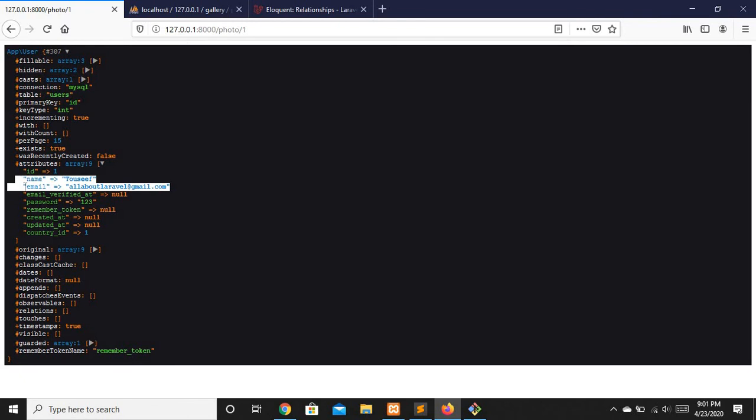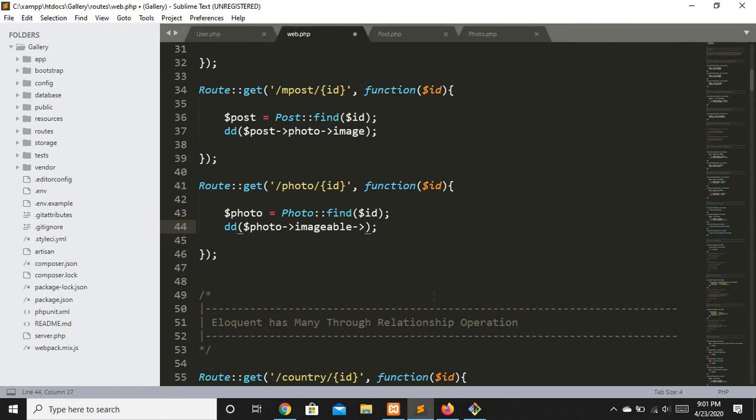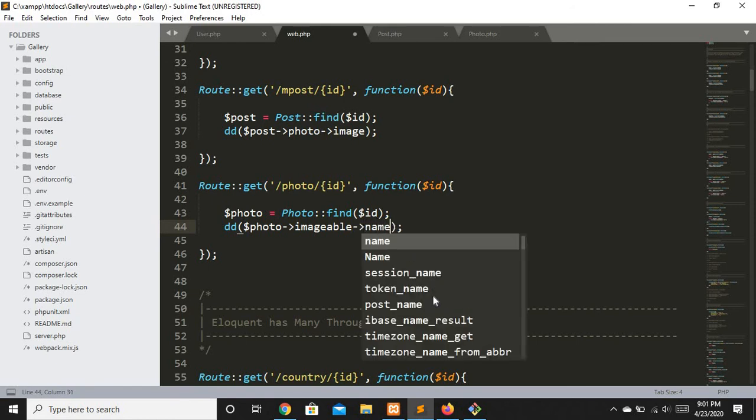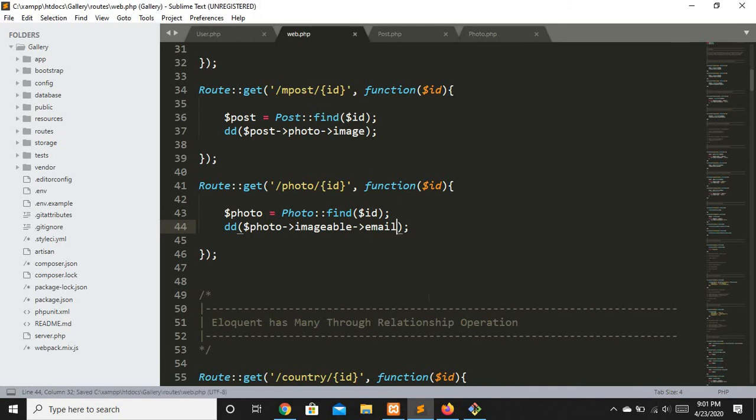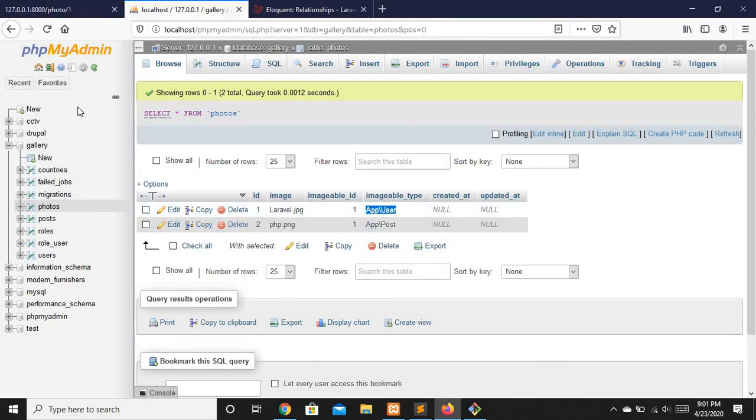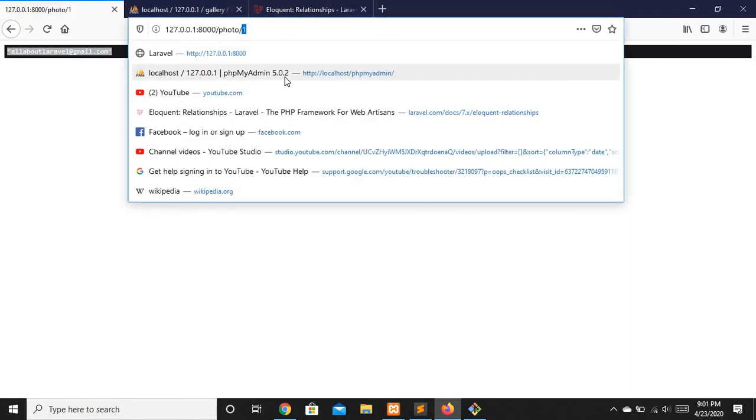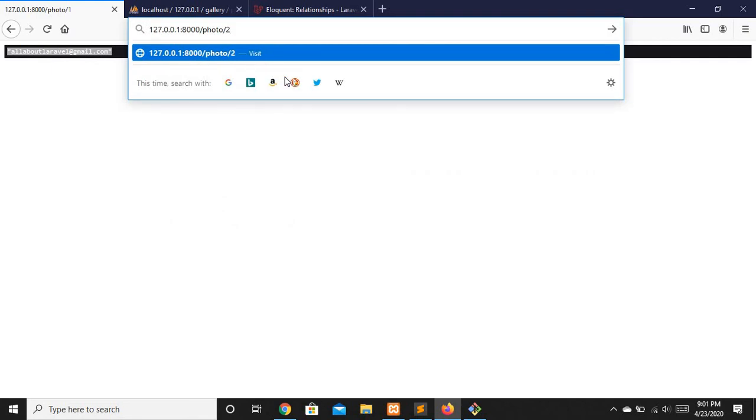Right here you can see this belongs to one, where basically the model name is user. Okay, now how are we going to get the name, email, etc., or whatever you like? You just have to get it as an object property. Let's say I want the email of this specific user if there is any. Okay, all about Laravel, and we have our first image related user email. Now let's say if I want to find the email related to photo number 2, what are we going to have? Just guess or think for a second, and I will tell you. Just pause the video and think about it. What are we going to have for photo number 2?